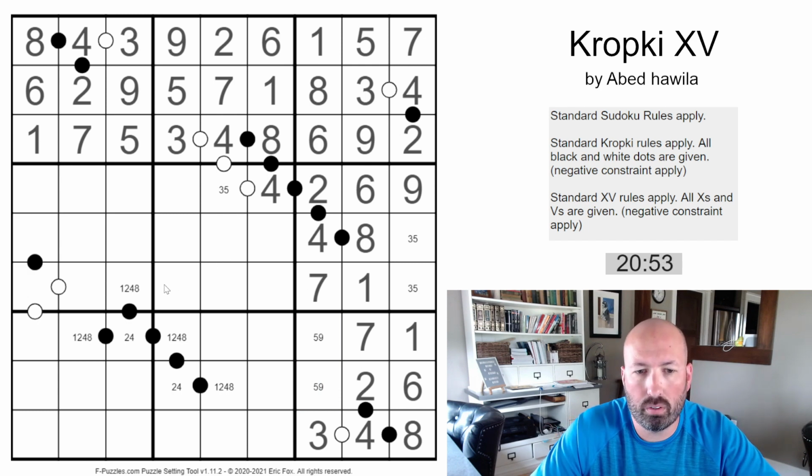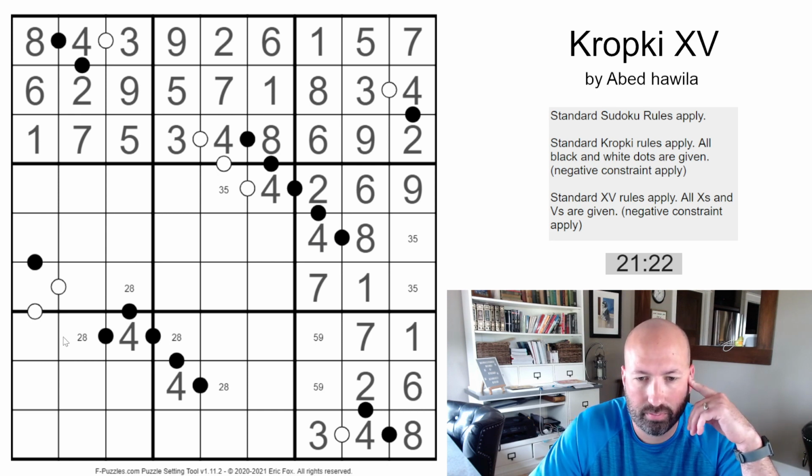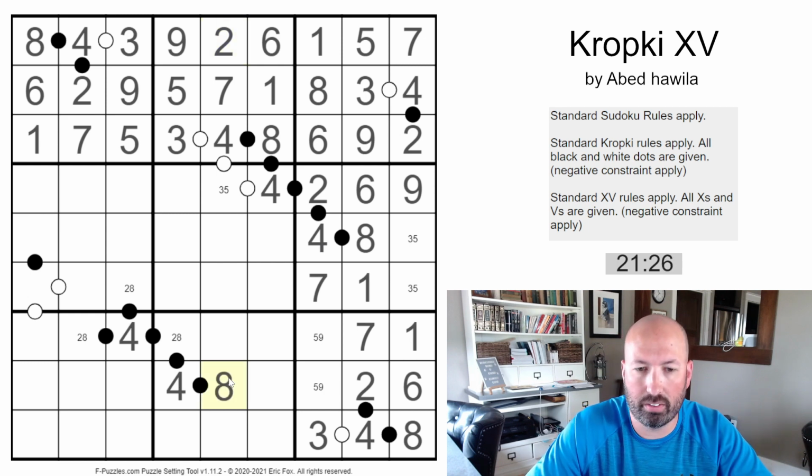Okay, so this can't be 1. These can't be 1. So these are 2, 4, 8 for sure. Which means the 4 has to be in the middle, because it's got to be either 2, 4, 8 or 8, 4, 2, one way or the other. So that's 2 or 8, which makes this one a 4. That's a 2 or an 8. I'm seeing a lot of themes going on here. Oh, and the 2 up there makes this an 8.